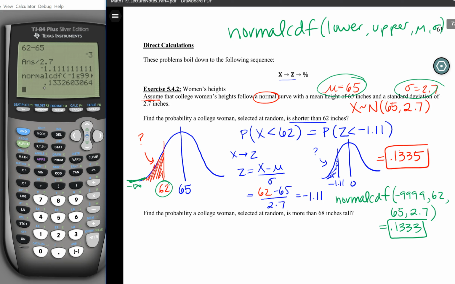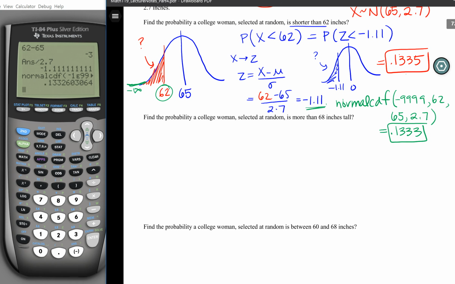0.1333. Slightly different because we rounded this z-score to 2 decimal places because that's the best we can do with the table. Whereas if we're using the calculator, it can actually keep all of those extra digits and find this value a little more exact. So again, the calculator value is more exact than this value we got from the table. So from here on out, I'm going to use the calculator method. You can use the table method. I've worked it out here for you the one time. It does just involve finding your z-score and then doing what we did in the previous video. But since we should all have at least that 36X Pro, that little $20 calculator, there's no reason for us to do more work when we can do this.